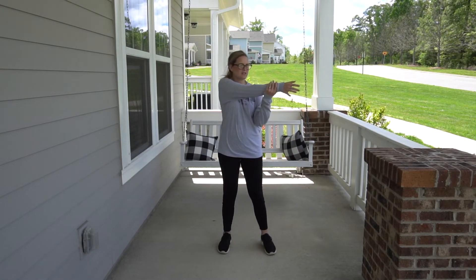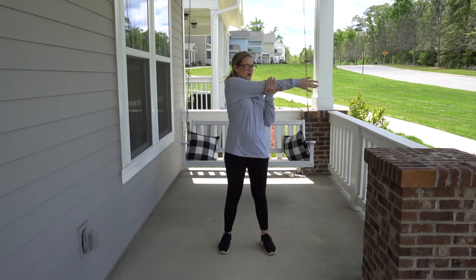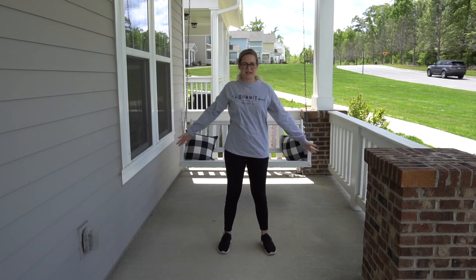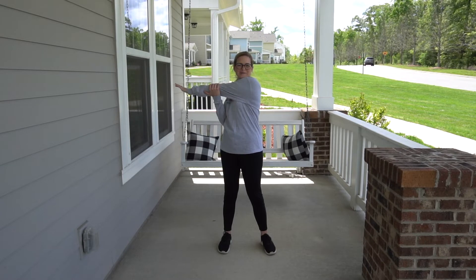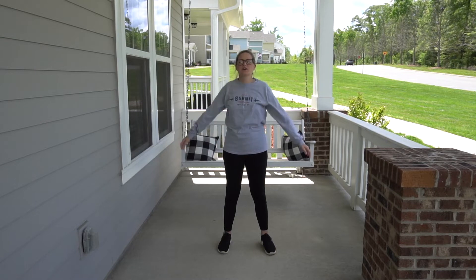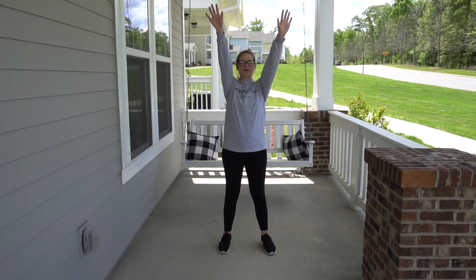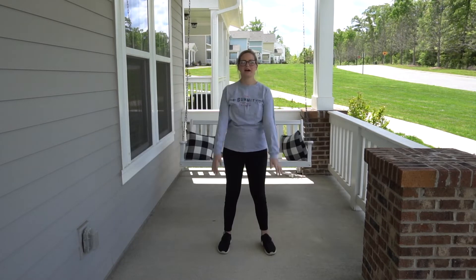I just want to do a little bit of arm stretching first. Remember that stretch that we did yesterday — you push your arm back this way. We're filming in my front yard, so if you hear things, it's probably just the cars passing. Stretch out those arms, do some arm circles with me. Remember, we're always breathing. Relaxing.